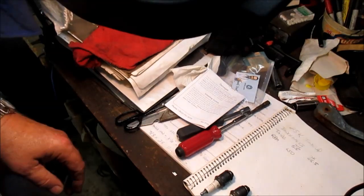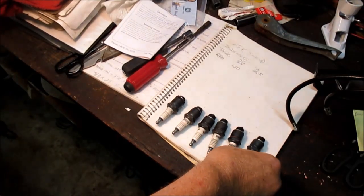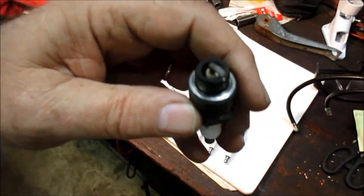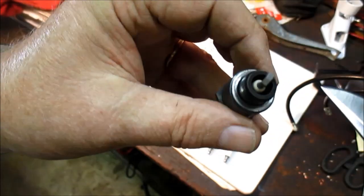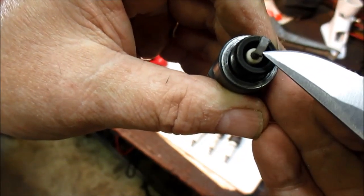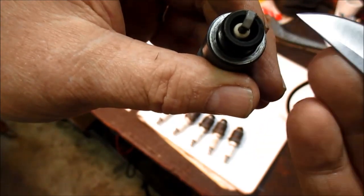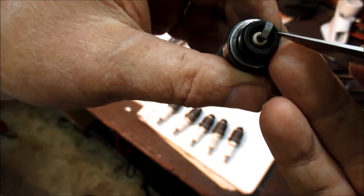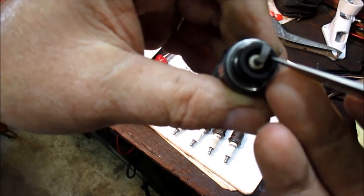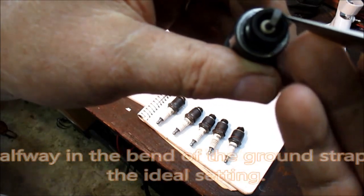All right, we're going to attempt to read the plugs here, and I've been looking at them. There's all 6 of them laid out, and number 6 is the best one that's got the marking I want to look at. And what you want to look for is on the tip right here. Now where my knife is pointing, you'll see there's a darker coloration at the tip and a lighter here, and there's a cutoff point right here. There's a line right here. Now what that's telling me, according to what I've studied, is that the timing is almost dead on, which is kind of amazing, because I think I can actually get some more advance out of it. But you want that mark to be halfway on this ground electrode, and it is almost there.